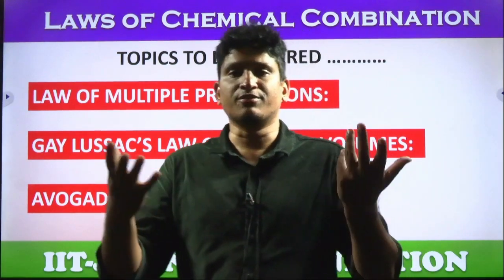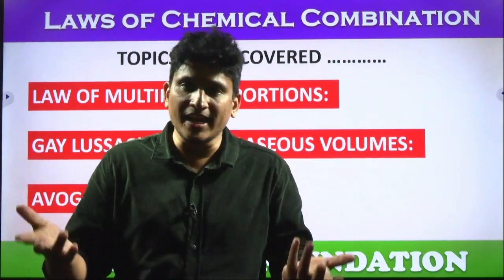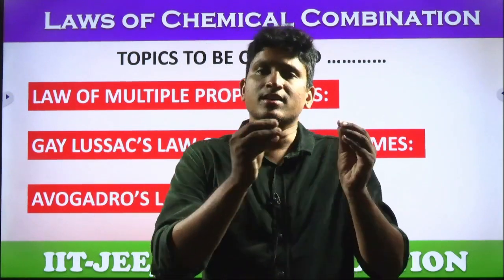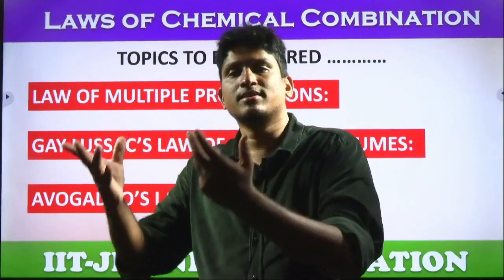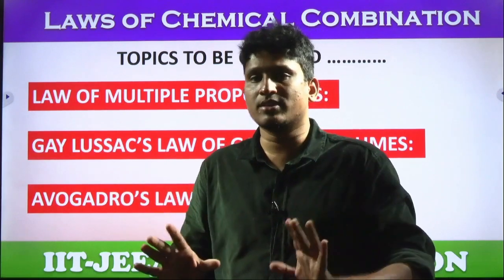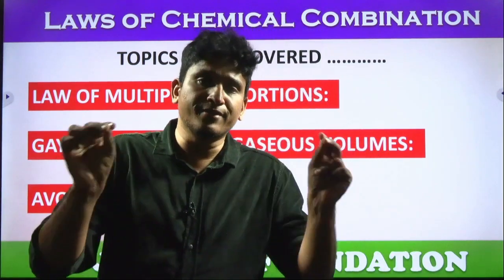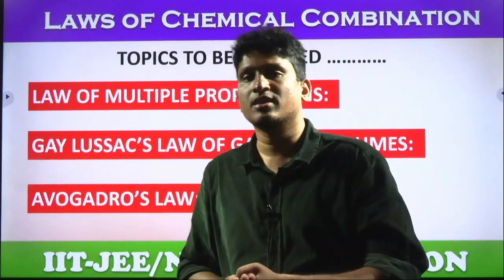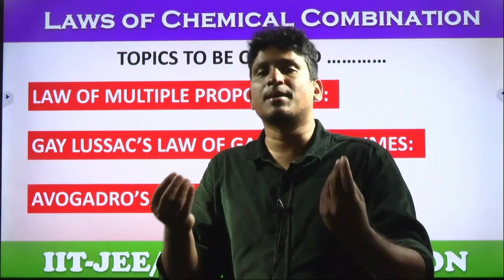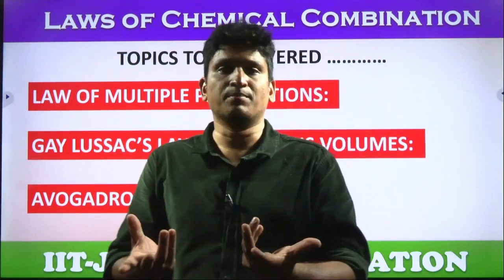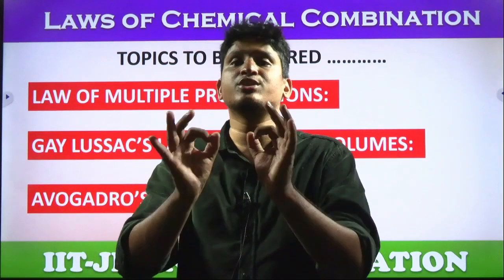So law of conservation of mass means matter can neither be created nor destroyed. That means the mass of the reactants is always the same as the mass of the products, right? That is the law of conservation of mass. Then what is the law of definite proportions or constant proportions? In any particular compound, elements always combine in a fixed ratio by mass.